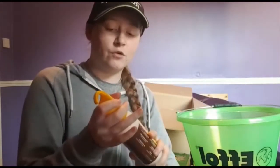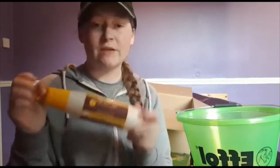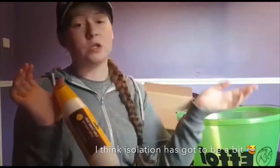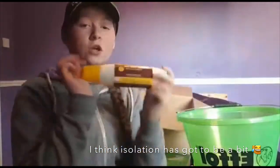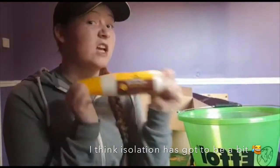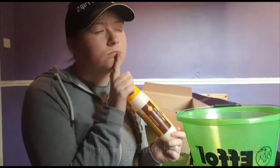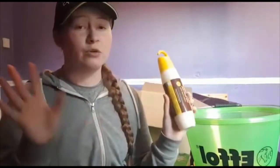So this would be great for like shows, cleaning up when you're going to a show or when you're travelling to a show, because you don't need to rinse it out, so you can just rub it on nice and quick, brush, brush, brush, clean, go. Just go compete, go win, go do what you're gonna do, because you got it. You got your saddle clean, everything's gonna be fine. If in doubt, clean your saddle. Clean your tack. How many people have cleaned their tack in this isolation period? So yeah, this stuff's really good. You can use it anytime, anywhere, for everything. Bridle, saddle, stirrups, stirrup leathers, perfect.